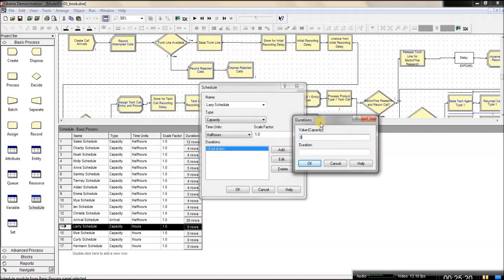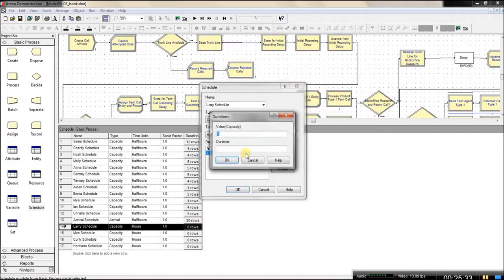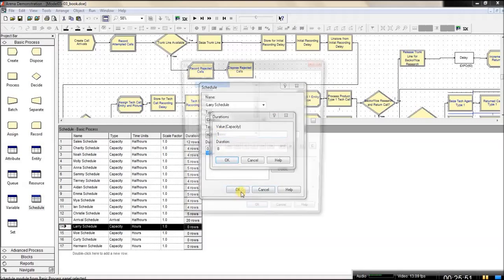And so we're going to have capacity 0 during the first 8 half hours, and 8 half hours represents those first 4 hours. And then during the next 4 hours, which is also 8 half hours, we have the capacity actually being represented by the number of the new tech 1 people. And so we need to build the expression.